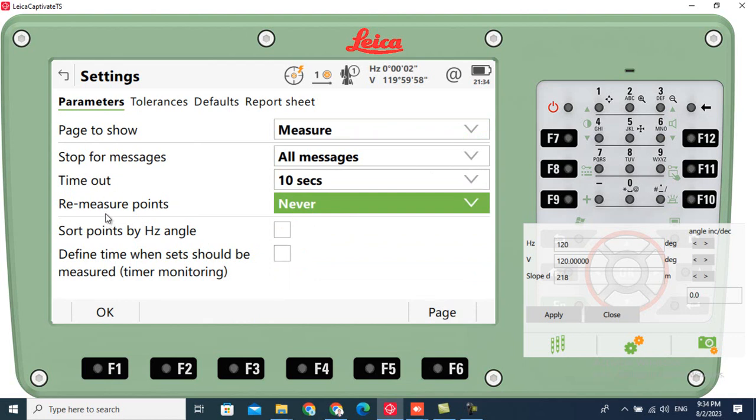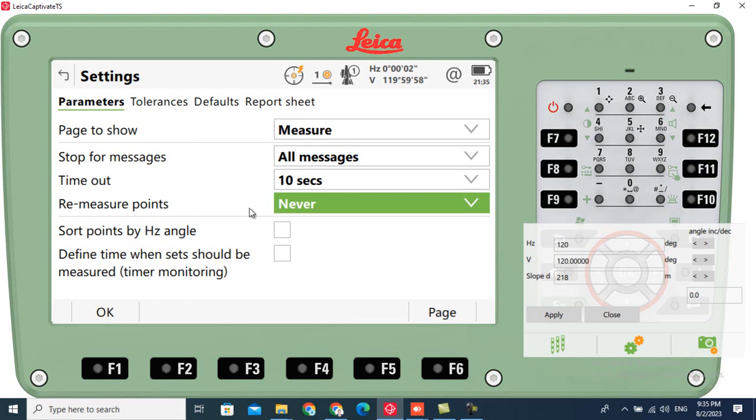The measure points. If you wanted to measure 5 points and you measured the 4 and the 5, but couldn't measure one, after you finish the set, do you prefer to go back for the incomplete point or the point which hasn't been measured? Here the option is don't go back for the non-measured point. So if you measured points 1, 2, 4 and 5 and you didn't measure 3 for any reason, don't go back to remeasure it. Okay?